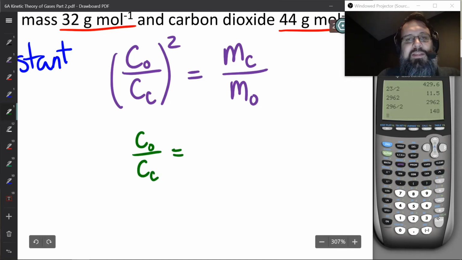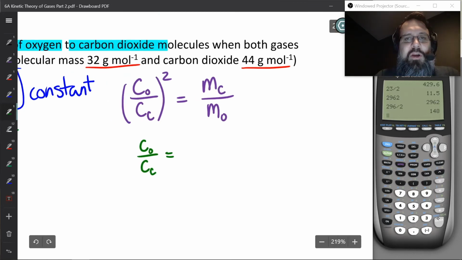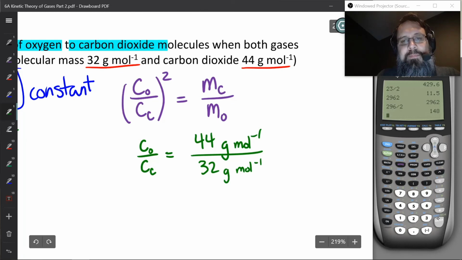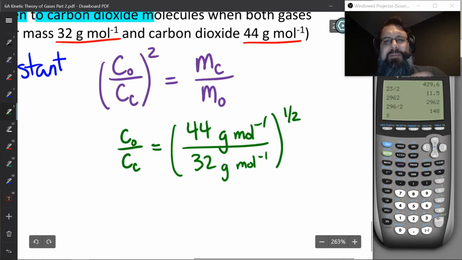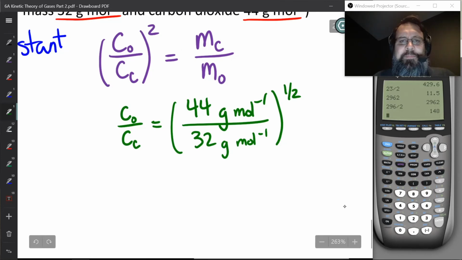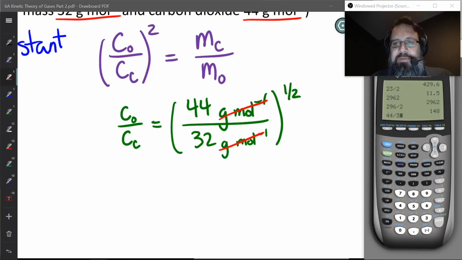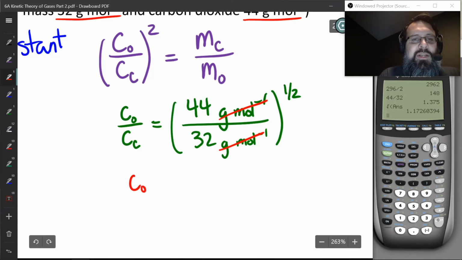So the ratio of the oxygen speed to the carbon speed is simply this mass ratio, which for carbon is 44 grams per mole divided by 32 grams per mole, and I just have to take this whole thing to the 1/2 power because the 1/2 power is the same thing as square rooting it. I just think it looks nicer written as 1/2. We'll notice that the grams per mole units cancel out because we're dividing them on top and bottom. So we just have to figure out what 44 divided by 32 and the square root of that is equal to. And we get this as our answer, 1.2. The speed of the oxygen compared to the speed of the carbon is equal to 1.2.